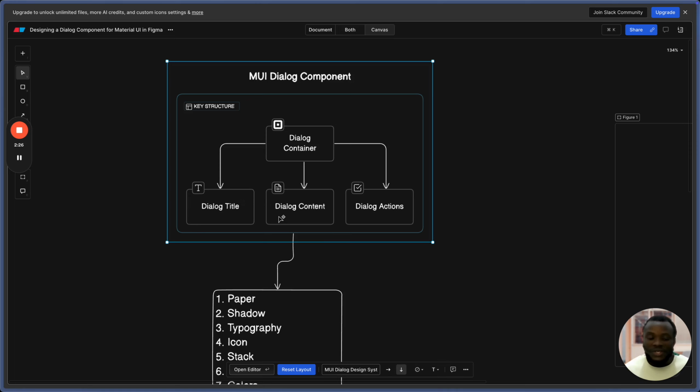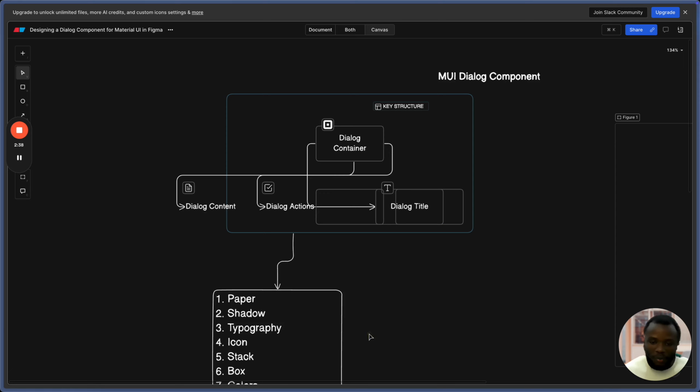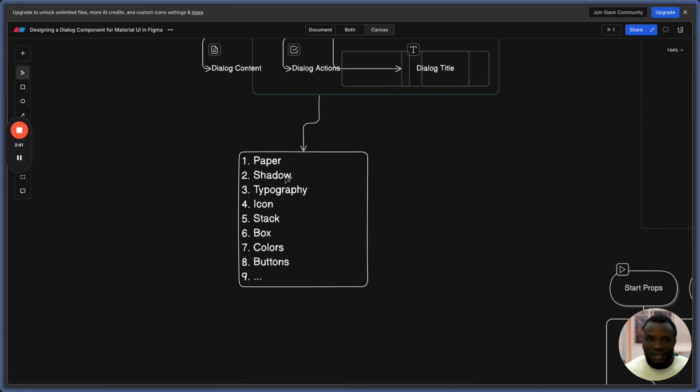And within these containers, we can have a variety of different components, sub-components or atomic components. For Material UI, some of the core components that you will see are the drop shadow, the typography component, the icons, the stack components, the box components, the colors, the buttons, the paper, and so on and so forth, right?